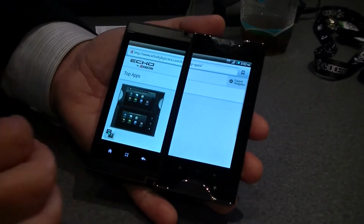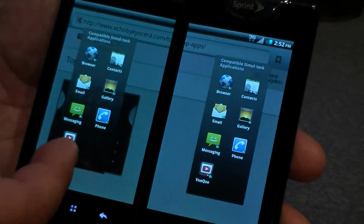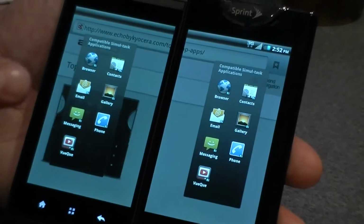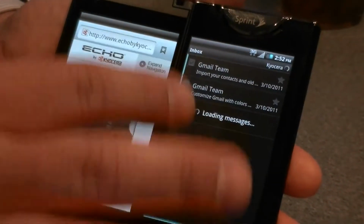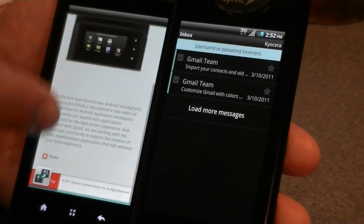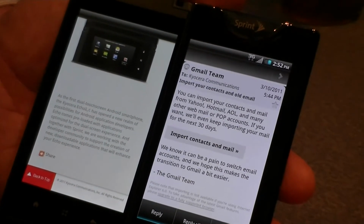Right now we're on the microsite for the device. Simply by touching both displays at once, I can pull up application menus. These are the core applications on the phone. And I had the web browser going. If I wanted to take some of that information I found in the browser and send it to somebody, I can go over here and open email on this display. So now all this information, I can continue to browse and use this in the single screen mode while using my email client, and I can create a new email and send out that information.